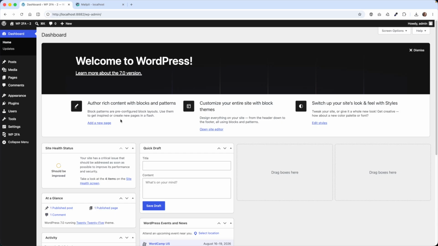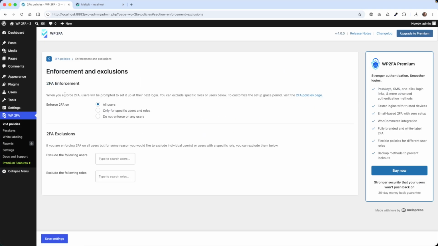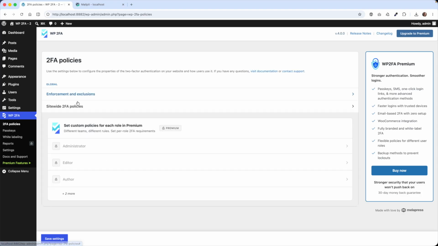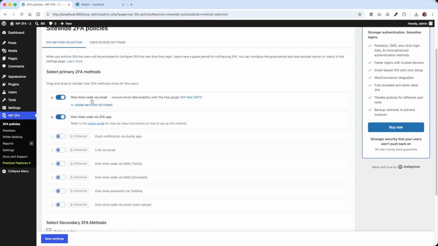So in case you close down the wizard when you were setting this all up, you can always access all of that information again. And that's all going to be underneath your WP2FA right here. This option right here called policies. This is where it's basically the same questions it asked during the setup, like who do you want it for? You can do exclusions. And then this right here, really good options.